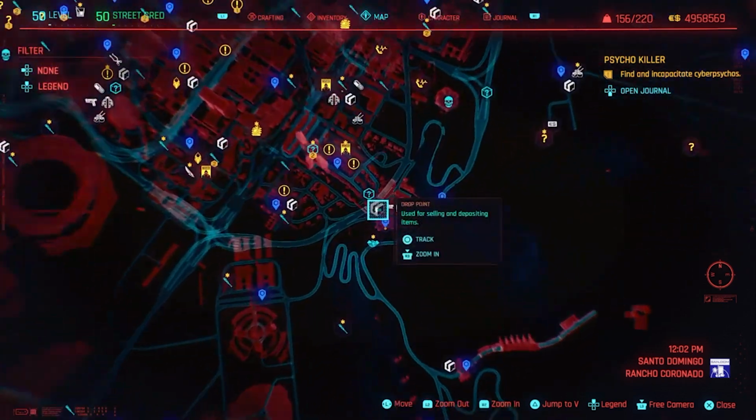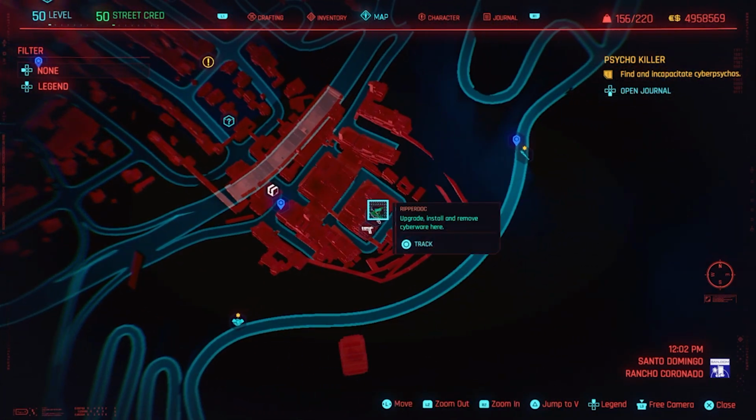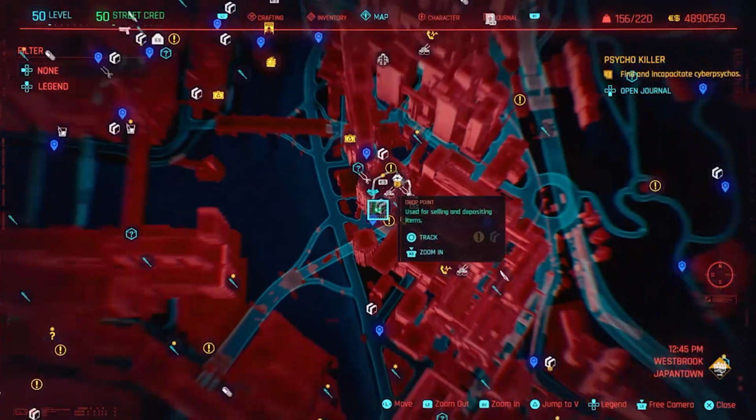The next one is at Santo Domingo Rancho Coronado. On the right side of this fast travel point, it has 1 legendary, Micro Generator. When your health drops to 15%, release an electroshock that does damage equal to 50% of the target enemy's max health. Also applies shock to enemies. And that's it for all the legendary Circulatory System. Total of 9 legendary. Next, let's look at the Immune System.